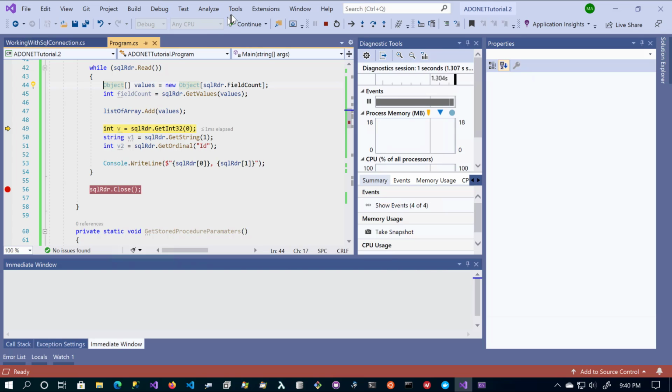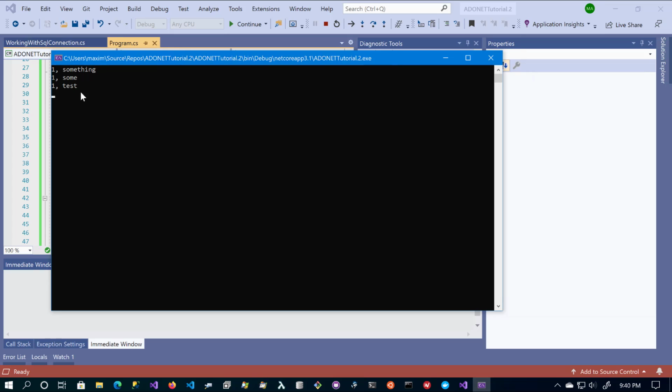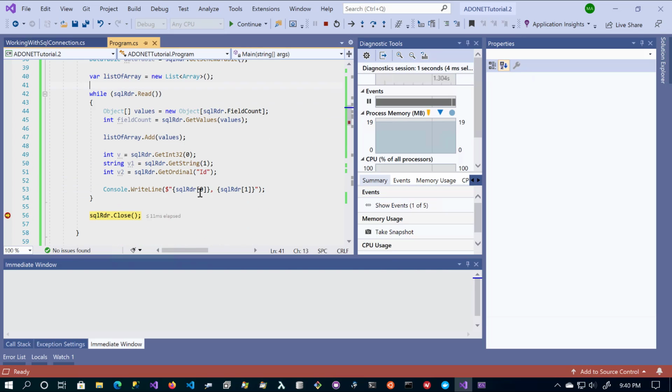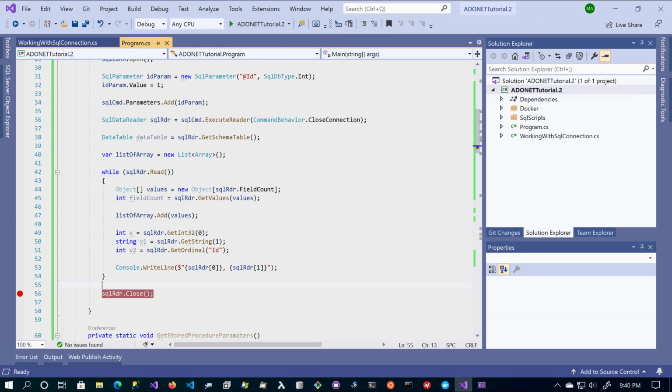Now if we finish the execution, and if we go back to our list of arrays, you'll see that we have 3 rows, and there's our data inside the array. We can now pass this back to the client, and they can do some mapping on it as well. Now there is an issue here, because the reader has a lot more information, and what we are passing back does not have any of that additional data. But you could pass back the data table as well.